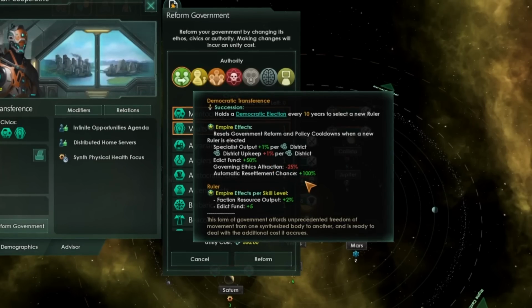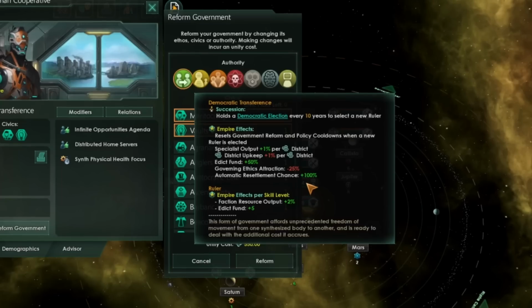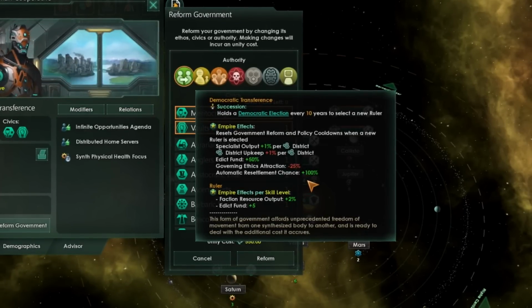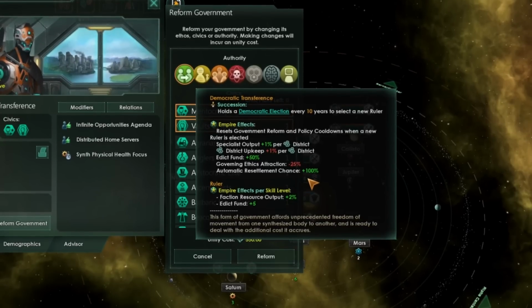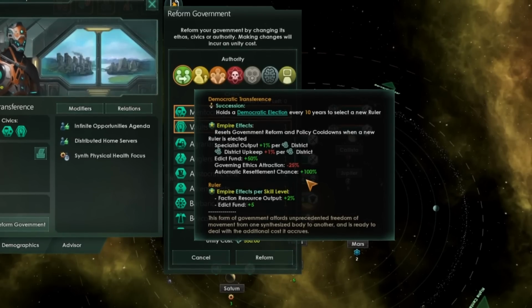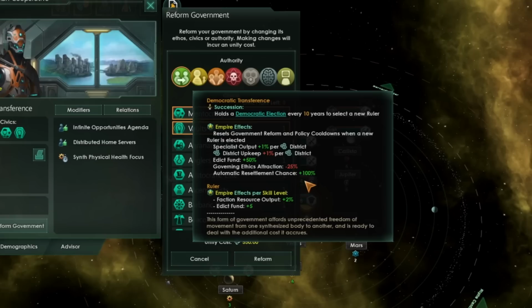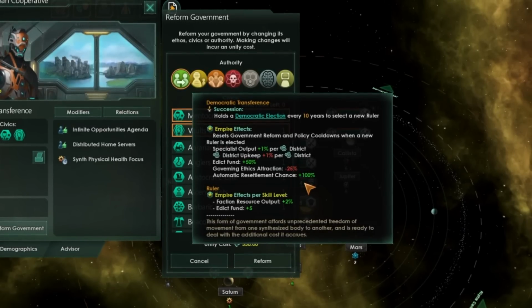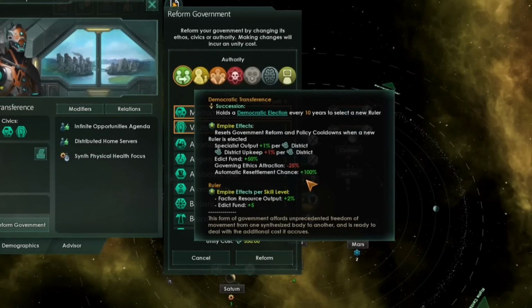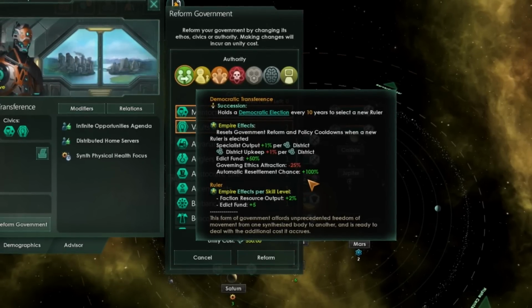Democratic transference will increase your specialist output by 1% for every district on the planet. Very large planets, for example with 25 districts, then get a 25% bonus to specialist output. There is a slight penalty you have to pay here, and that's a 1% district upkeep increase per district. But even at 25 districts, that's only 25% extra district upkeep, which is very, very manageable. Just like the virtual democratic authority, you'll get +25% edict fund and a -25% reduction to governing ethics attraction. However, your automatic resettlement chance increases by 100%, making planet management much more bearable.